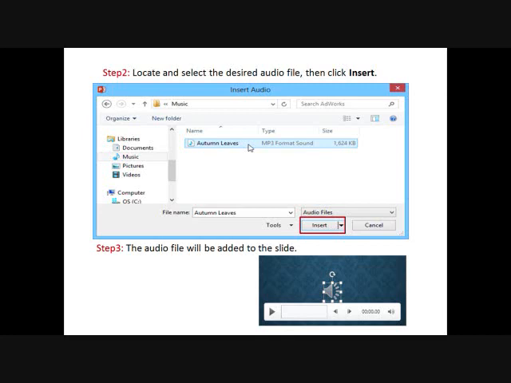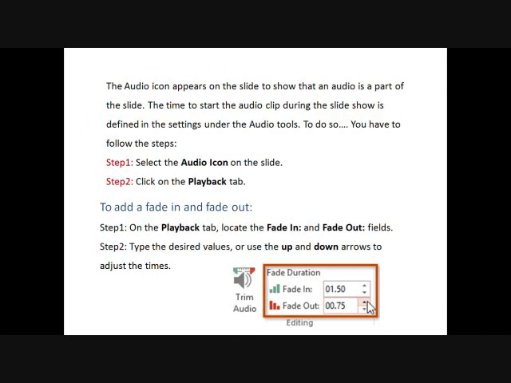And when you get the audio, then at the bottom you will get the play bar also. You can see there is a play button, reverse, forward, and the mute and sound button. As soon as your sound icon appears on this slide, it shows that an audio is a part of the slide. Means अगर वो icon आपके slide में आ गया, it shows that whatever sound you have selected, it is a part of your slide.